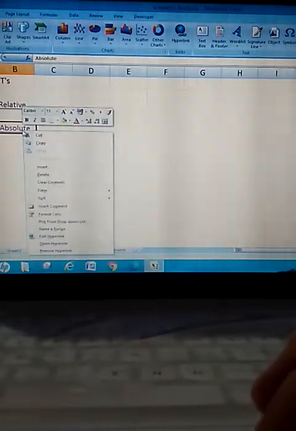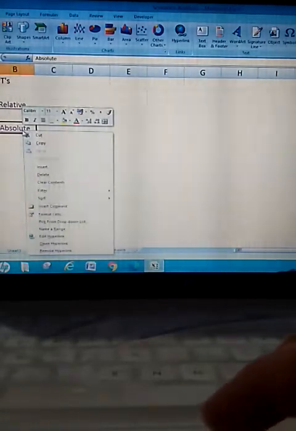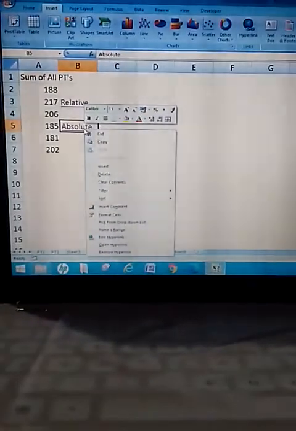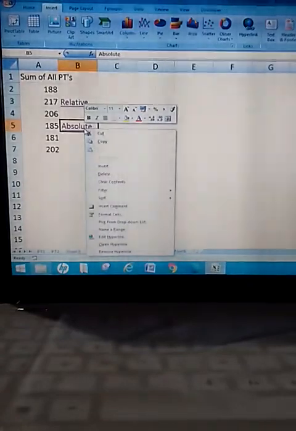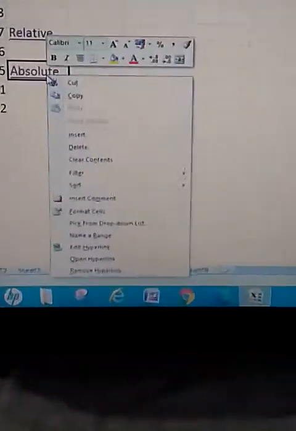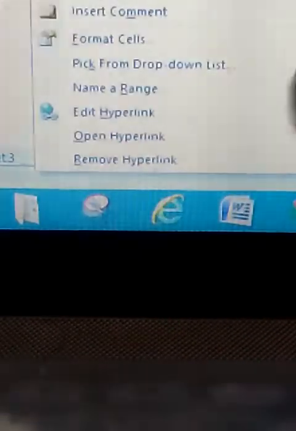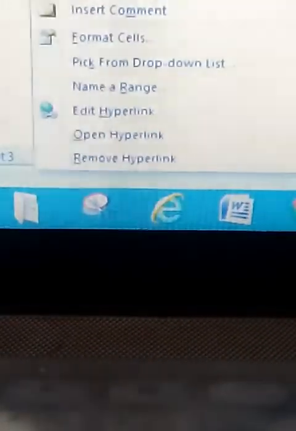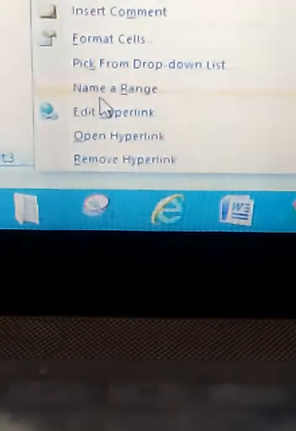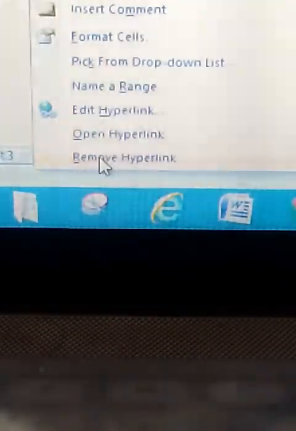And one more thing, friend: if you right click on absolute, you will have options: edit, open and remove. There are three options when you right click on a link. If you want to remove the link, you have to click on Remove Hyperlink.